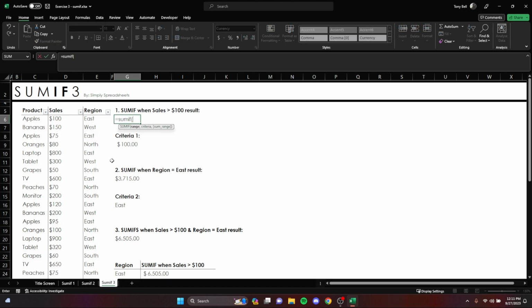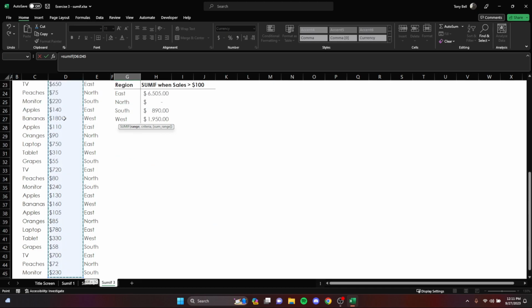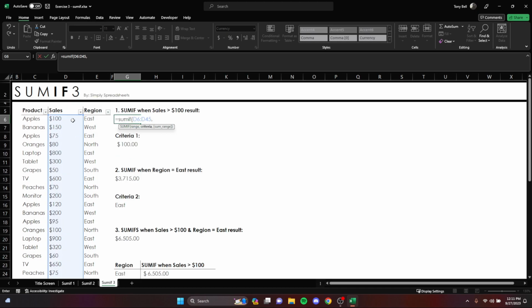So in this case, we're doing SUMIF. We're looking for sales as our range we're searching in, and I did Control-Shift down there to fill in from 6 to 45. The criteria, so whenever you're doing an evaluation criteria, you're going to have to put it into quotes like this. This is how it works for COUNTIF, SUMIF, SUMIFS, COUNTIFS, any function like that. So you put it in quotes like that, and then we're going to do an ampersand, so this is kind of a concatenation here, and then whatever the criteria is we want to evaluate against. So this is saying when sales is greater than, and then you're adding the criteria you want to evaluate.